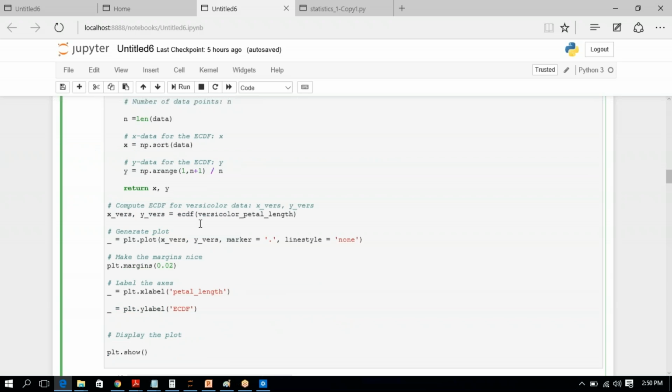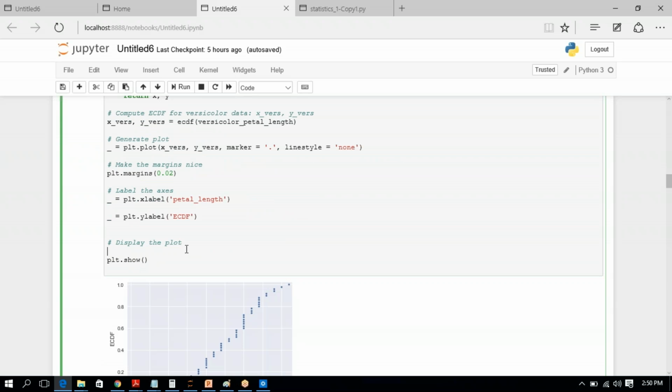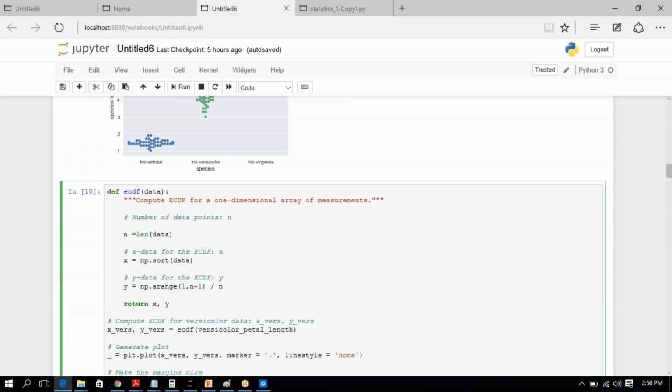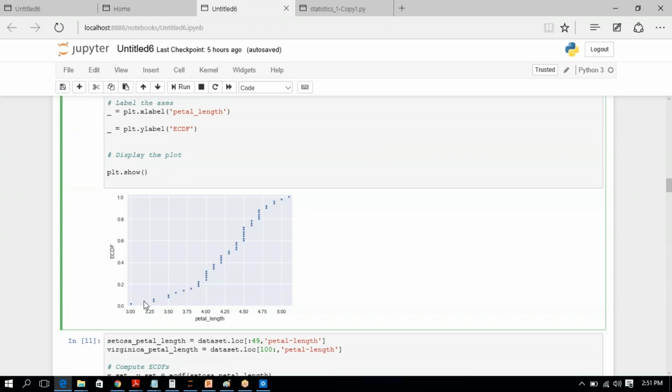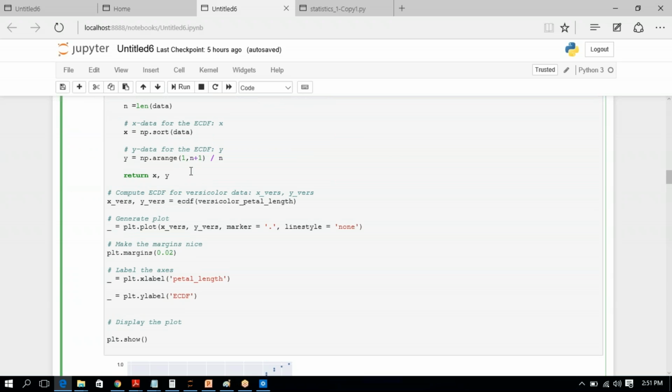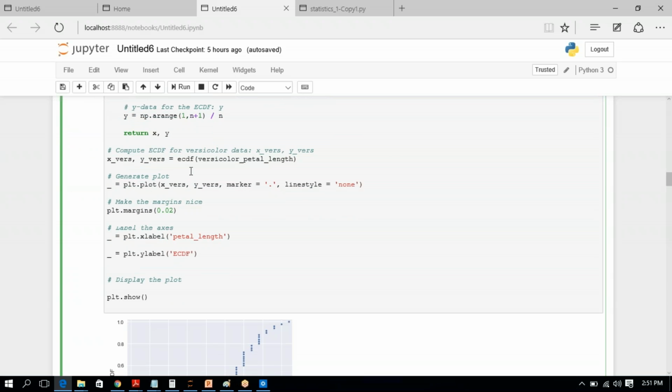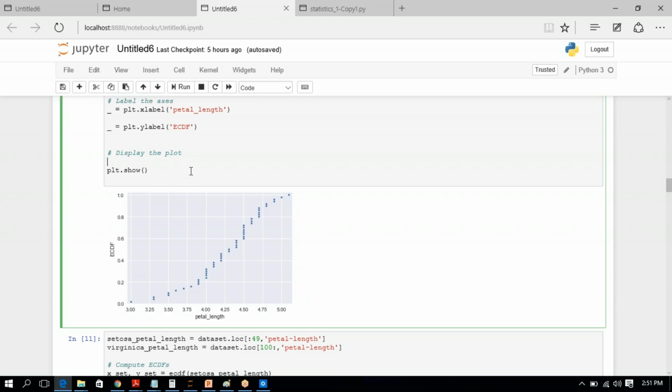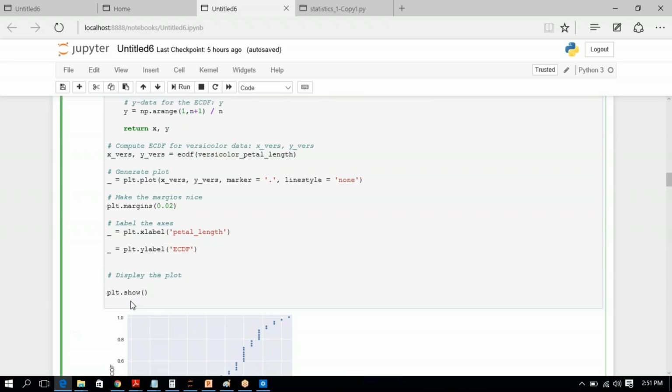Now I need the x-axis start with all the data, and then for the y-axis we arrange values for how many data points, like 20%, 30%, 40%, we count like that.